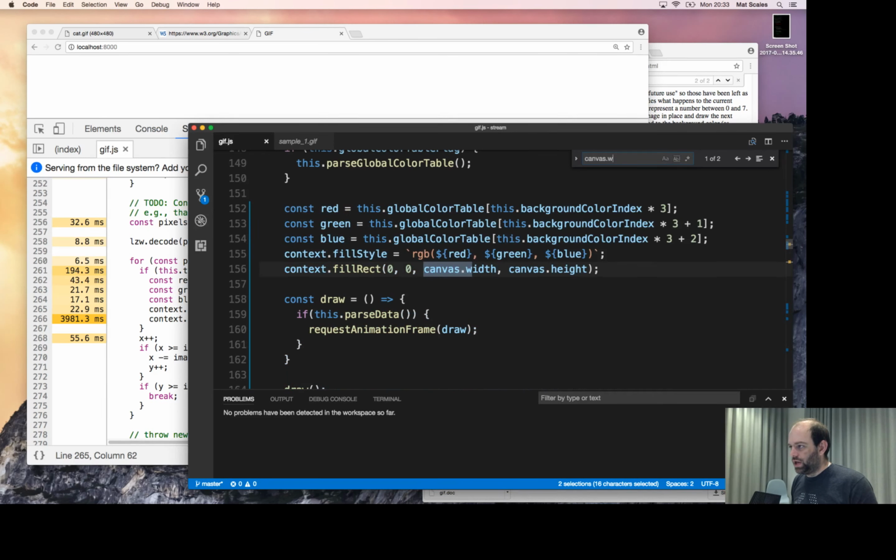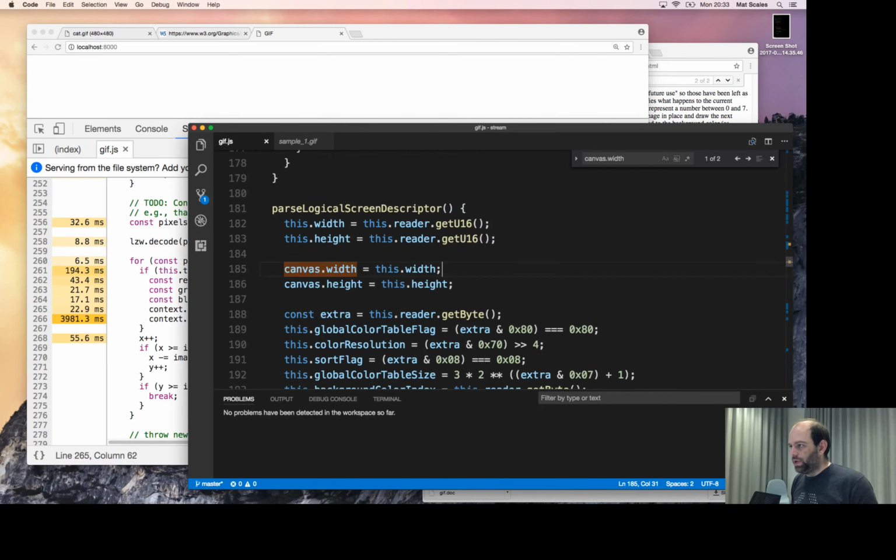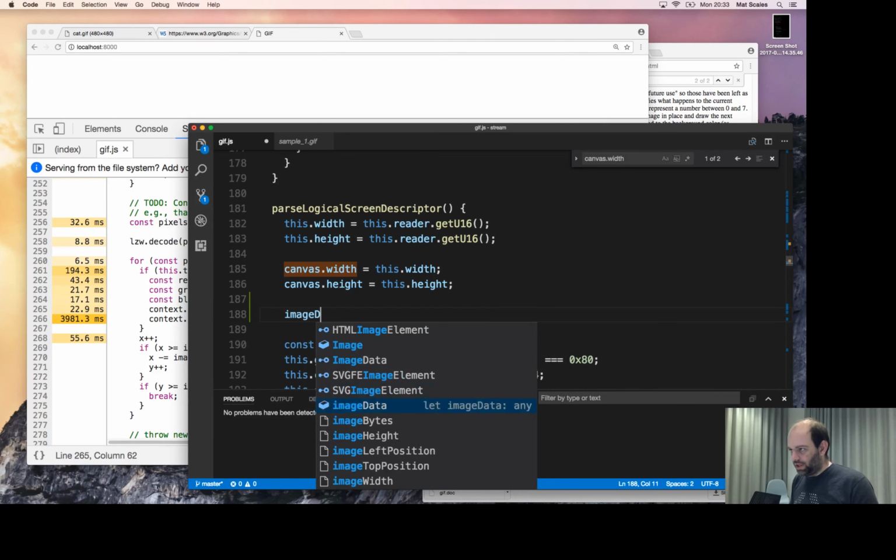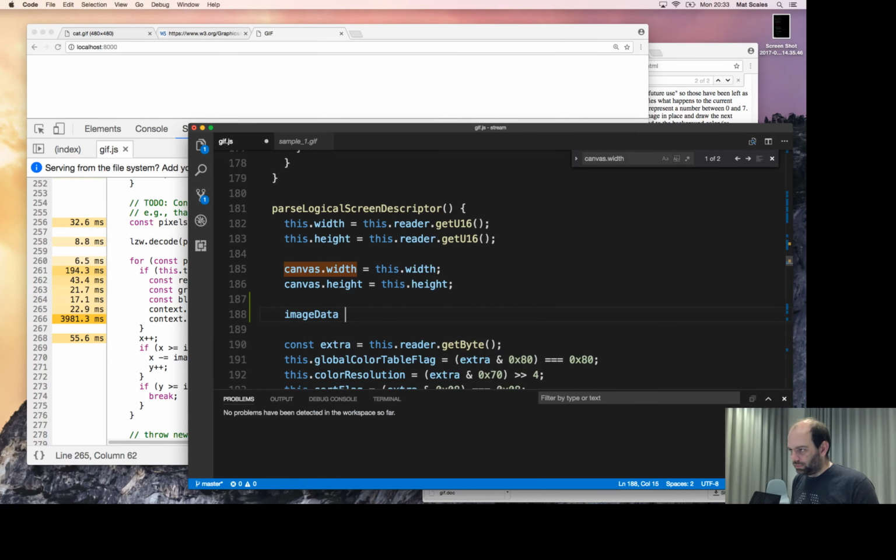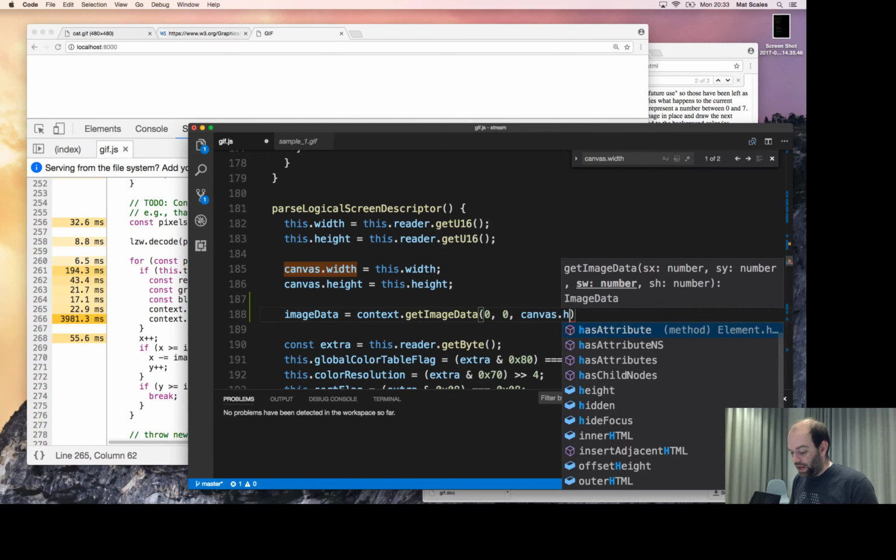So do we change the width anywhere else? No, just one time. This is the only place we do it. So here we say that imageData equals context.getImageData, boom, and we want the whole canvas, sorry.